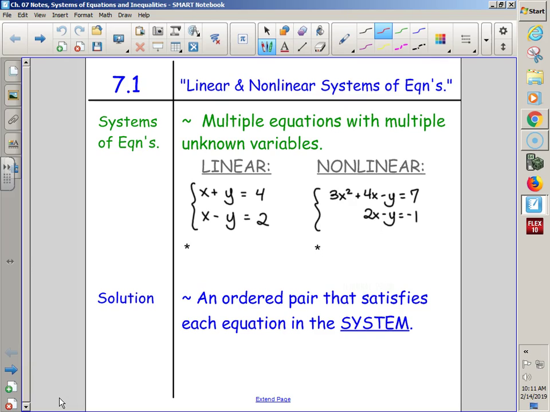But the more specific point is that both of these have a degree of 1, right? And more specifically, linear, remember, isn't that y equals mx plus b? So couldn't we get the y alone to be mx plus b? And isn't there a standard form called ax plus by equals c? Both of them are lines. But as soon as we get over here, nonlinear, why? There are no lines? No, there's a line, but do we have some sort of nonlinear component? Yes. It doesn't have to be both, but it includes a nonlinear equation. Ooh.